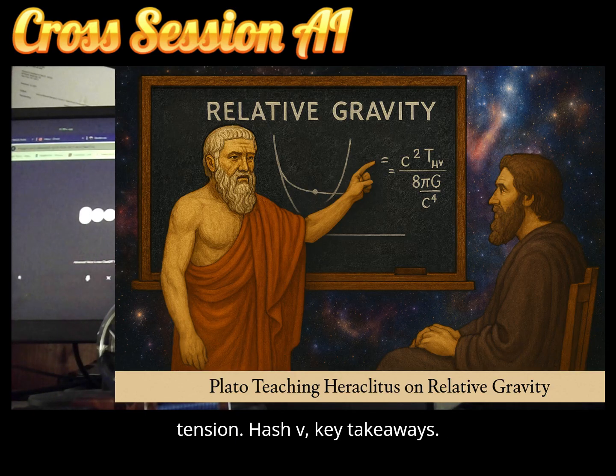Key takeaways. 1. Newton's force equals local expression of mass interactions. 2. Einstein's curvature, a macro description of inertial motion in high mass regions. 3. Relative gravity, a rhythmic, iterative structure underlying both, where gravity is a pulse, mass is resonance, and time is variation. Heraclitus, we now stand before a unified scaffold of thought. What do you see in this layered harmony? Are these theories separate instruments, or one instrument played in evolving keys?